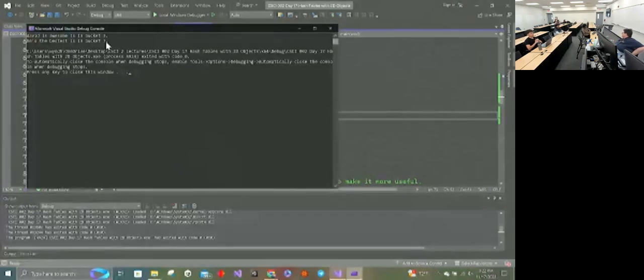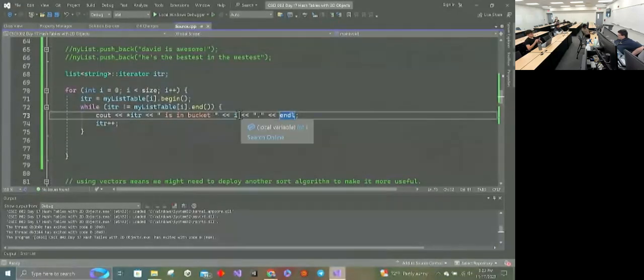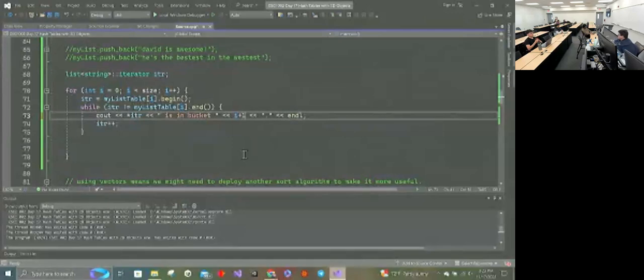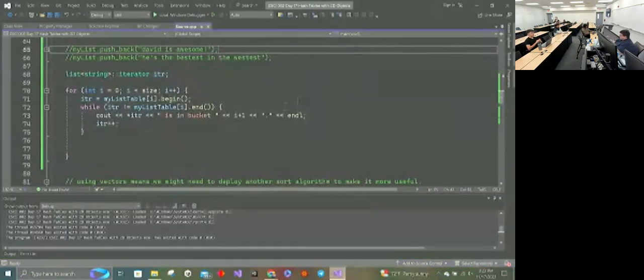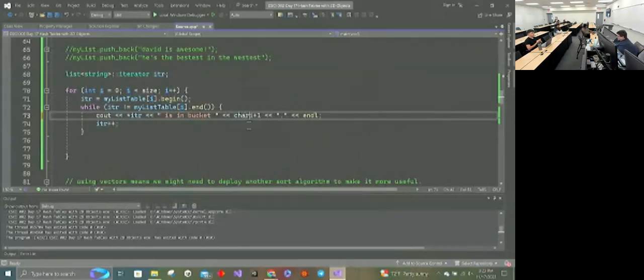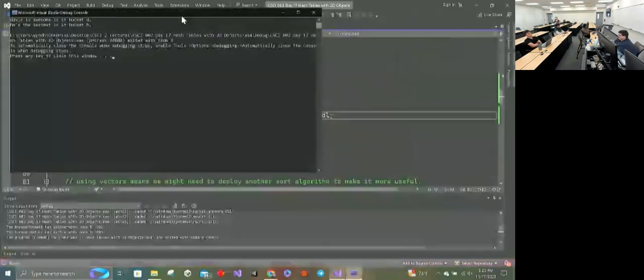So we have a couple options. We can leave it as that and just get over it. I could lie and just make this say I plus 1. That's an option. You can make it the letter of the bucket as well. We could make it do the letter, like char, like do char, but we're gonna have to do plus 97, right? Or 96 to get the, or no, yeah, 97 because 0. See what that looks like. I like that.